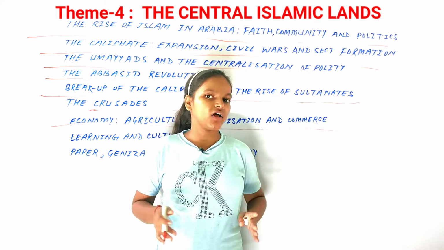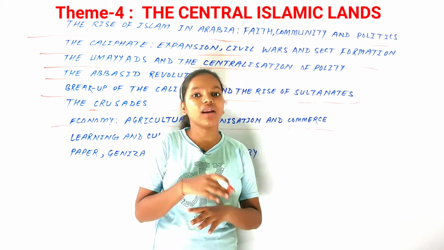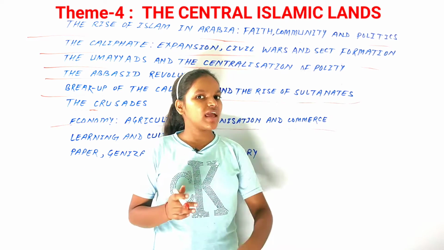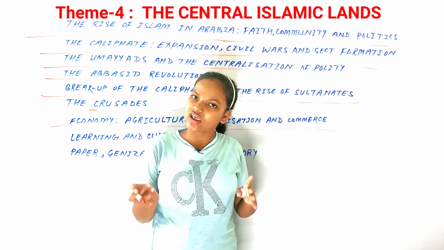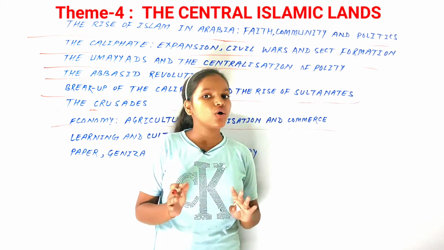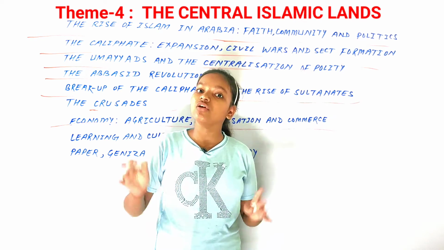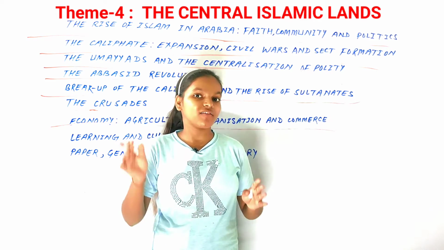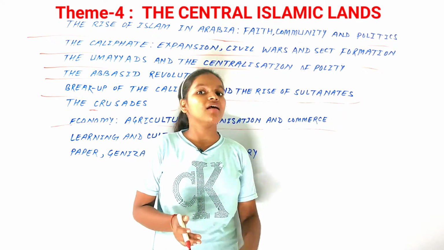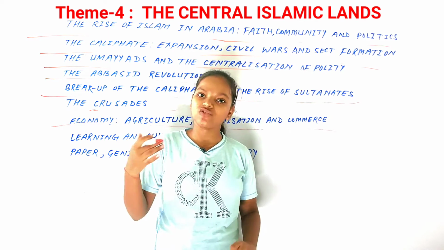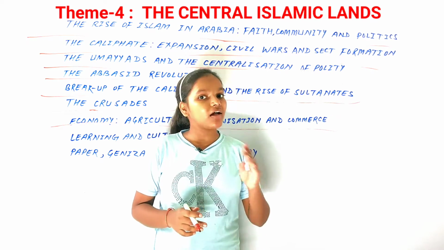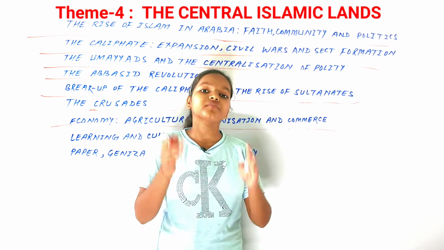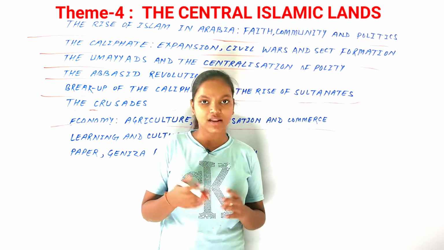First is agriculture. Agriculture was practiced at a large scale in the Islamic state. As they conquered many more territories, no change was made in the ownership of land by big peasants or small peasants. The lands were still owned by small or big peasants, and those lands abandoned by the aristocracies after the wars were now taken by the state, that is, the government. So agriculture was practiced at a large scale.